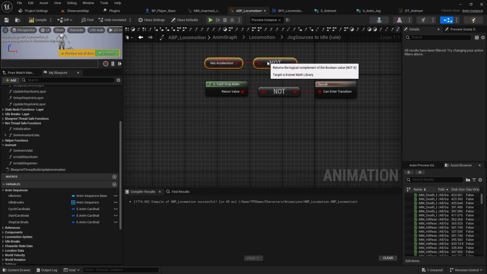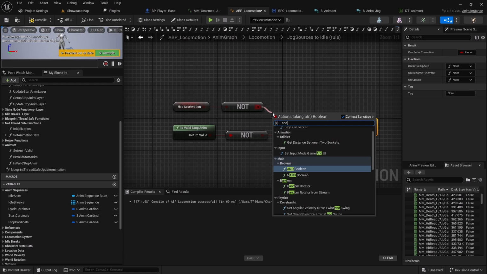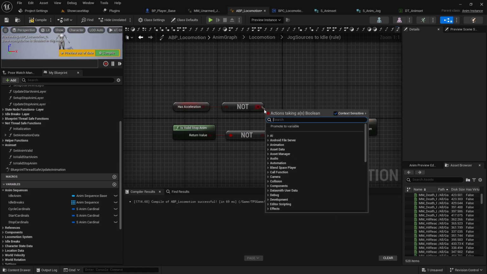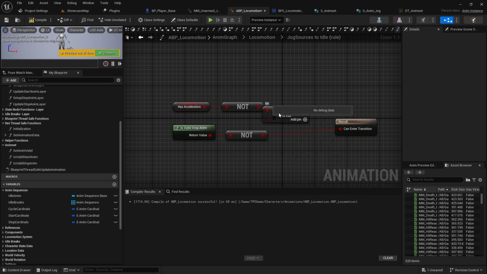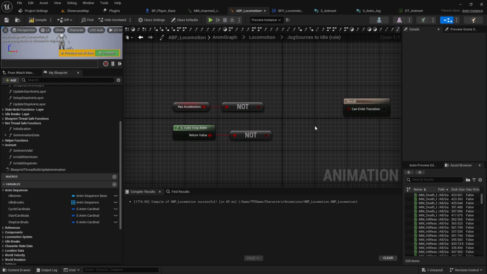If it doesn't have an acceleration, I think it should be, yeah, maybe let's see, if it doesn't have an acceleration plus if it doesn't have a ready stop animation, we jump to this one, or maybe this should be an OR function, right?